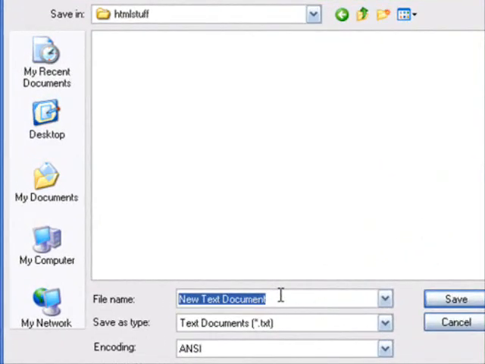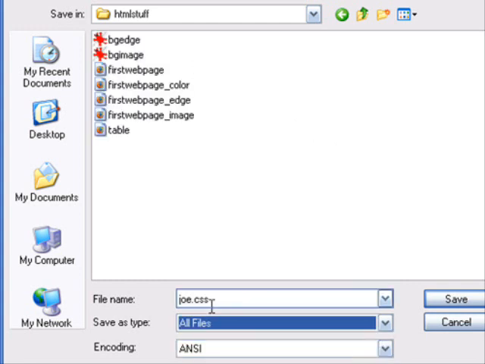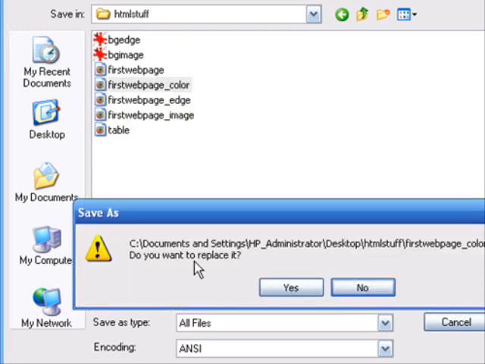Now then, let's go ahead and give it a name. Oh, let's say, and you can name it anything you want. But for the sake of this, I'm going to go with main CSS. But the key is you got to end it in CSS. Just to avoid confusion here, let's name it Joe.css. Again, you can name it anything you want, just as long as it ends with .css. And this being a text editor, we need to make sure that it is not going to be a text file per se, but a cascading style sheet. This one is named Joe.css. Saving it in the HTML folder along with the same page, that's this guy right here, as our file.